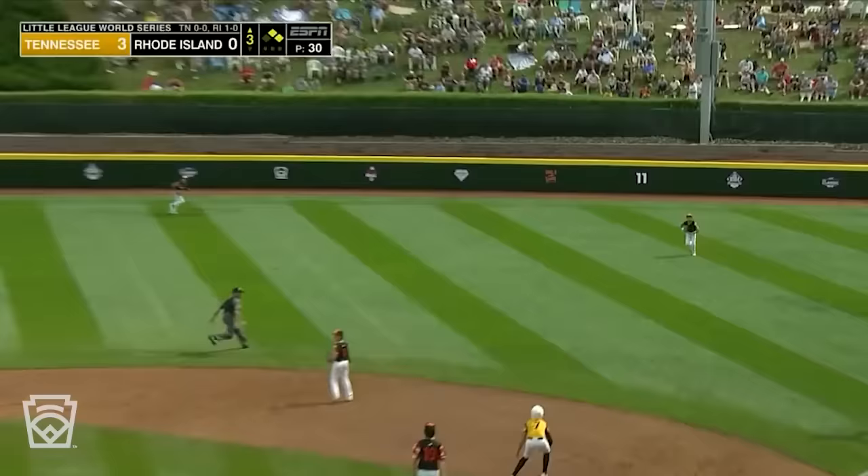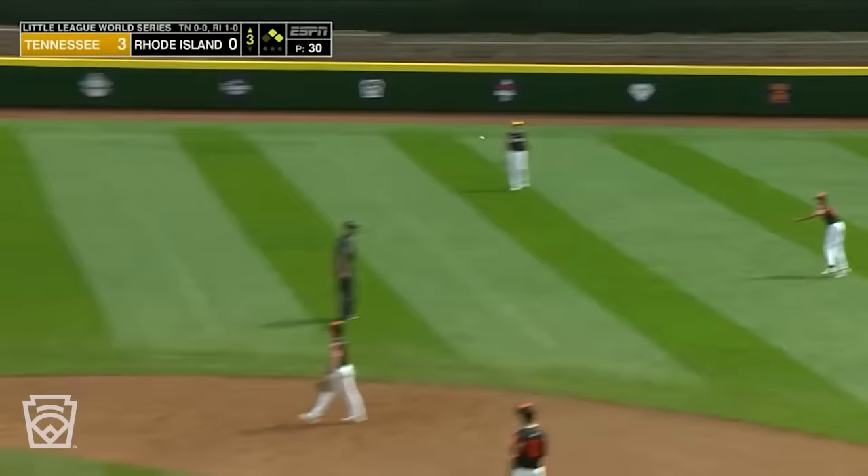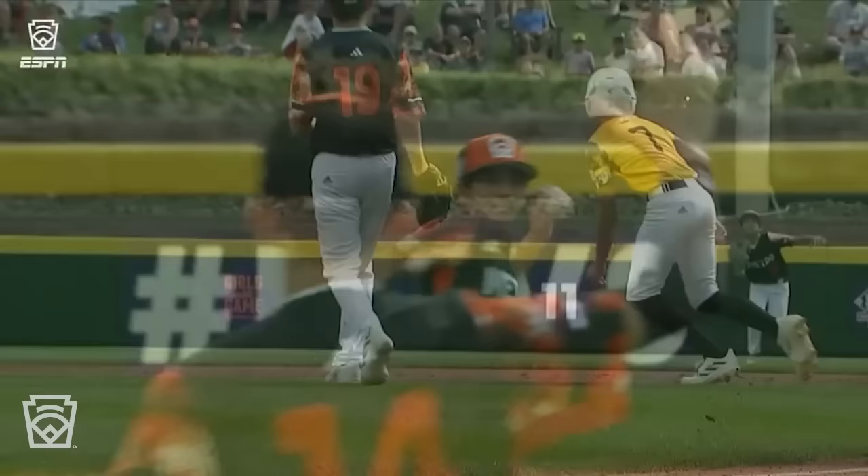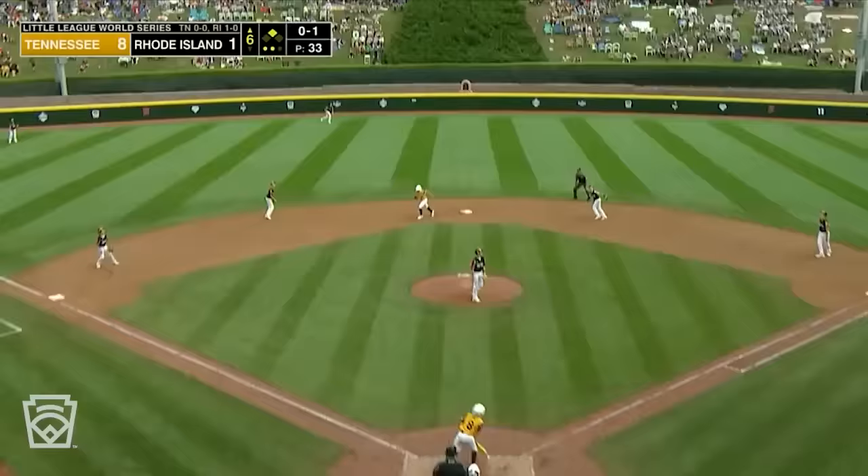Really nice play by Junior being able to stay with that baseball. And this one is to right — it's shallow. Here comes Aglione sliding and making a great play. Royce Aglione outstanding effort in right field and the runners cannot advance. This is a terrific finish but it's also just a great read. Have you seen how hard this Tennessee team is hitting the ball? So this is a miss hit — Aglione makes a beautiful dive.